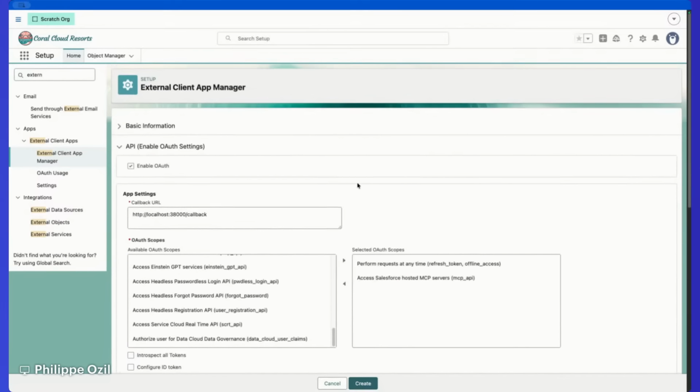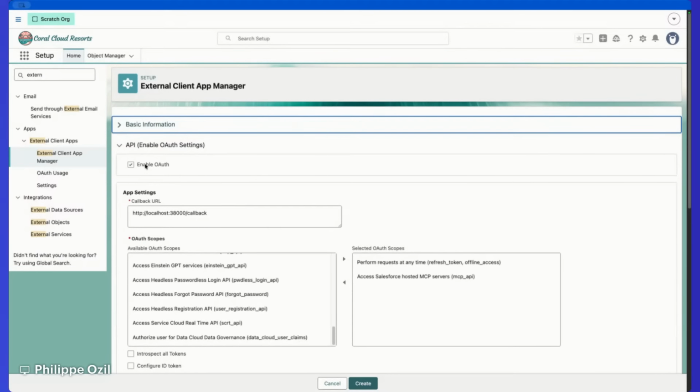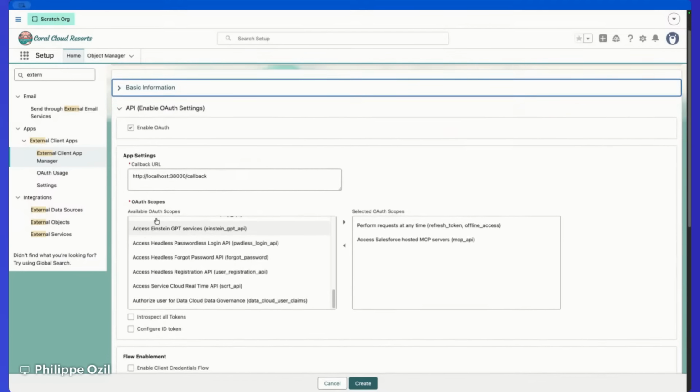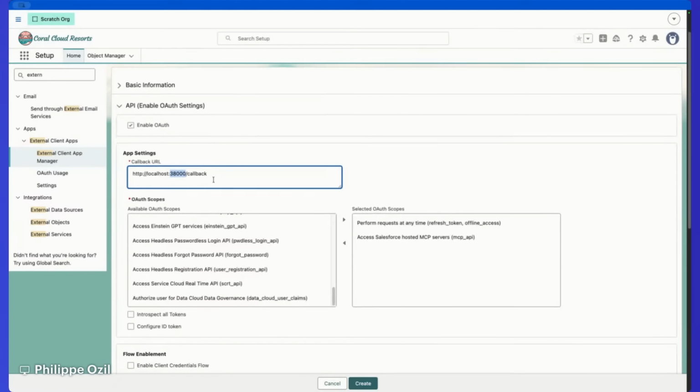So just a quick recap on what we did. We filled out basic information with our external client app name. In this case, this is the Claude MCP client. You're free to pick any name that you want. We enabled OAuth, which exposed more settings. We picked a callback URL, a unique port on a localhost machine to connect with Cloud Code. Again, if you use another agent, you probably have a different callback URL.